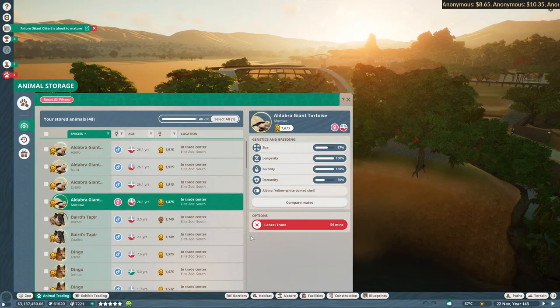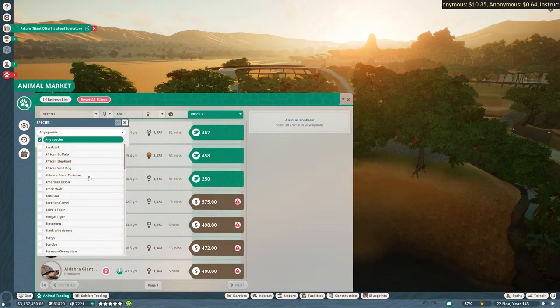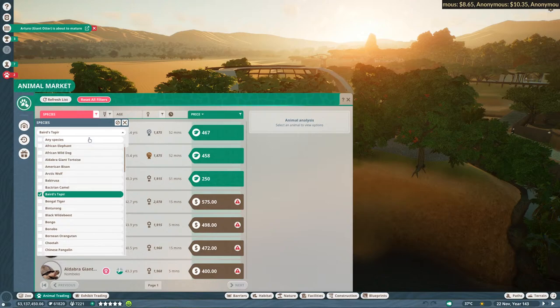All right. So that is our Aldabra giant tortoises done. We've got Baird's tapirs up next. God, man, the Malayan tapirs reminded me just how cute tapirs are. Not even just the babies. Tapirs are just adorable. And I stand by what I said during my miniseries. I would love to hug a Baird's tapir.